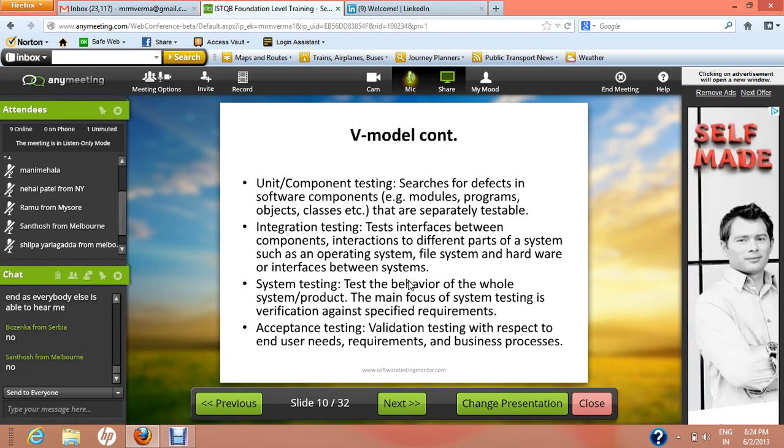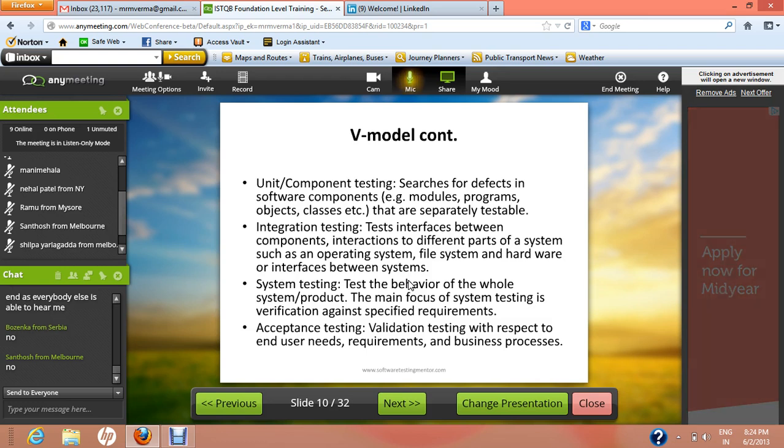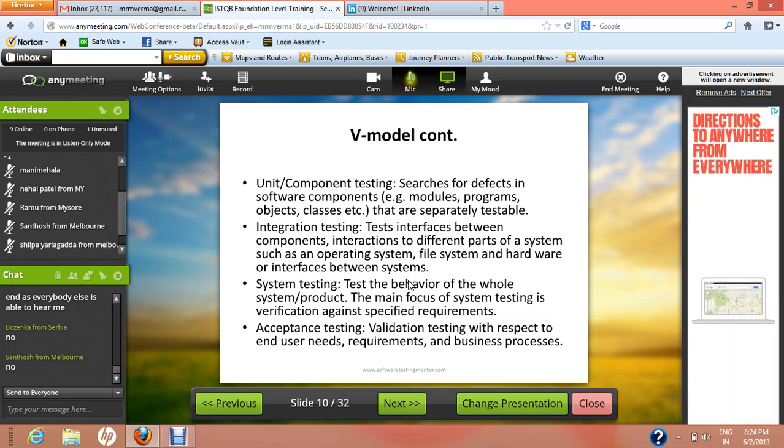In unit testing you have already tested separate, testable modules. This phase is usually done by developers, and more coding and programming knowledge is required, because they write different stubs and drivers to do integration testing.